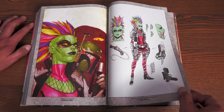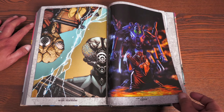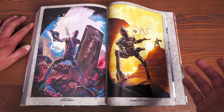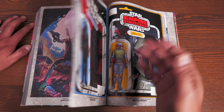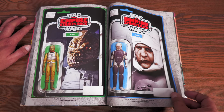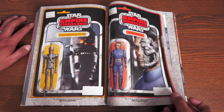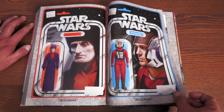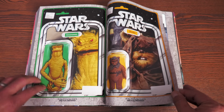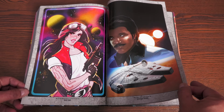These are the variant covers right here with newer characters. And they do a good job, by the way, of introducing these characters in case you're not following a particular series, whether it's Bounty Hunters or whether it's Dr. Aphra. And the toy variants that John Tyler Christopher has been doing for years now. I think you've just come to expect those. I wonder if they've made toys of some of these characters.